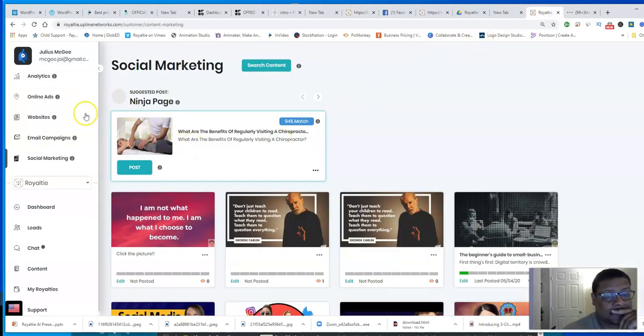There you go. Let's start from this left side and give you an overview of it. I've been using Royaltie over the past year and a half, since it first came out. They start off in the proximity marketing part, which is beacons and advertising, so Google Nearby goes into that. The owner, the creator of Royaltie, made up something that will totally blow your mind. You've got everything under the sun, and I'm telling you, it's cool.